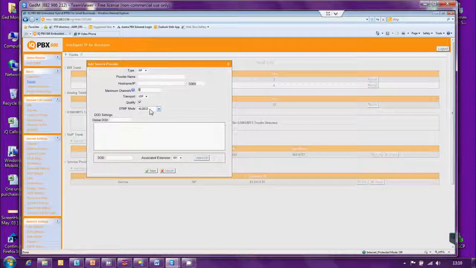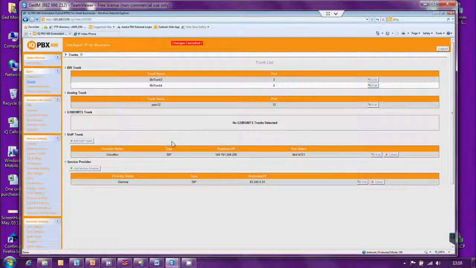Again, global DoD, we can put in a global DoD for the system for any extension that if it dials out on the SIP trunks, gamma SIP trunk, it will send this number to network. And we can also again add our own DDI range to an extension, or DDI to an extension, add it, and it'll populate this box, and that extension will send those digits to network. So straightforward SIP provider setup just with external IP address.